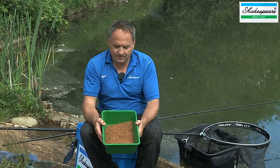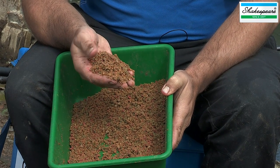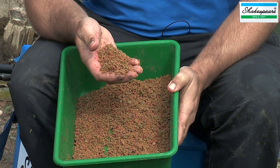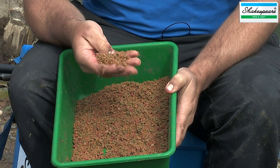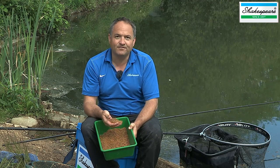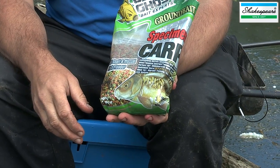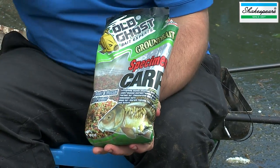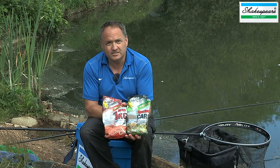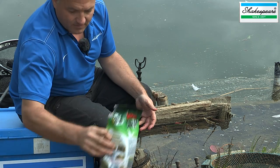Let's have a look at the groundbait I'm using for the method today. I'm using a very coarse groundbait that's rich, with lots of different food and particles. Because it's such a prolific lake with specimen fish, I wanted to attract fish but also hold them in the swim, which is why I've gone for this very rich groundbait. On a colder day or when targeting smaller fish, you'd probably need to include less feed content. The actual mix I'm using is about 70% specimen carp groundbait, mixed with about 30% krill, which is a great attractant for method feeder fishing. It also gives a good consistency — really important when fishing the method. You don't want the groundbait to clog too much; you want it to break down and release from the feeder.